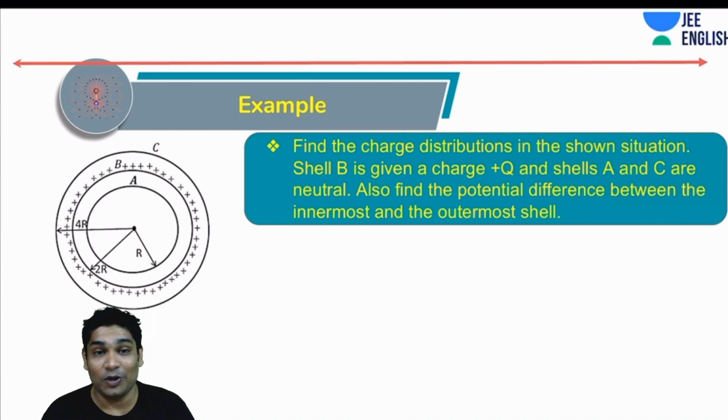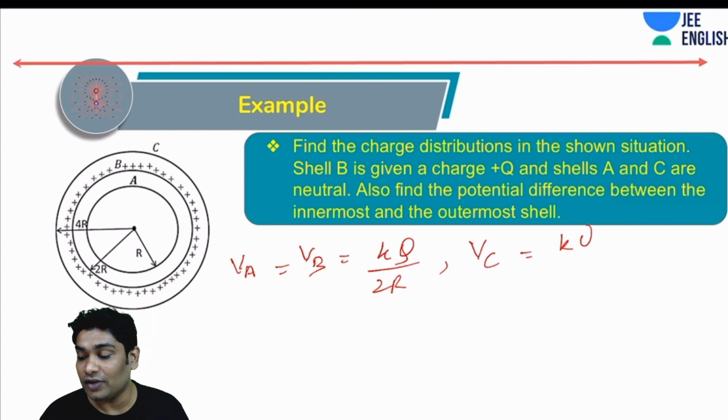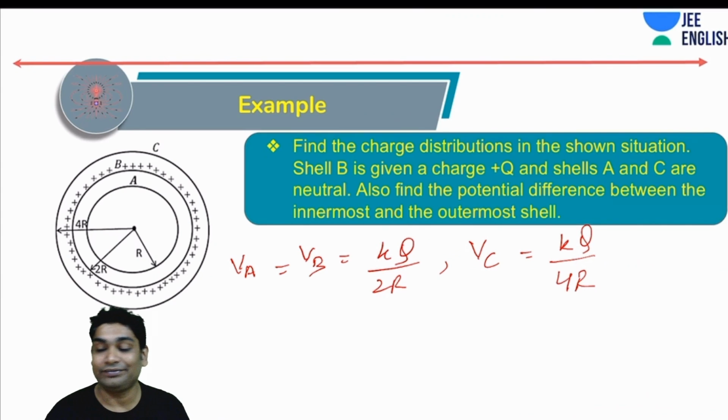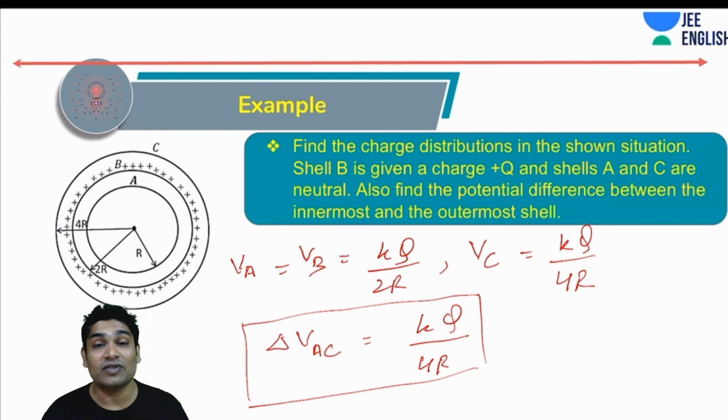So I know that the potential at shell B is going to be kQ bar, and what is going to be the potential at shell C? That will be, and this is also equal to the potential at shell A. So shell C will have a potential kQ, right? This depends only on the outermost charge. So once you have these, you get the delta V between A and C. Hope this was easy. Everybody followed this? Alright then. Let's move on.